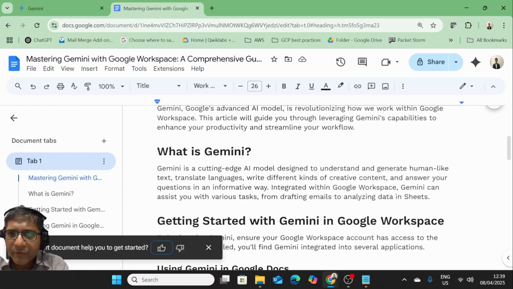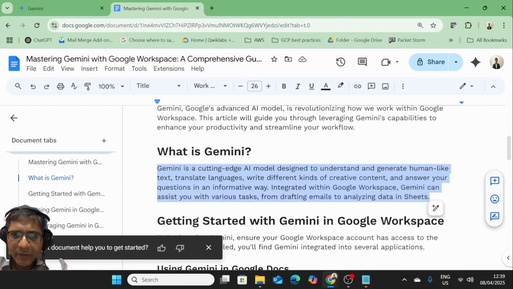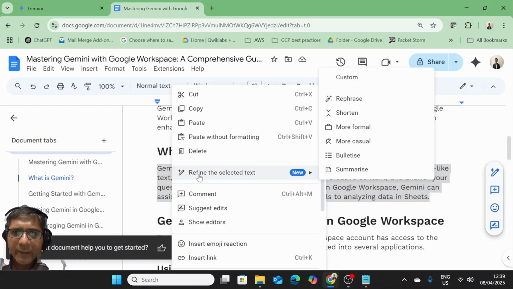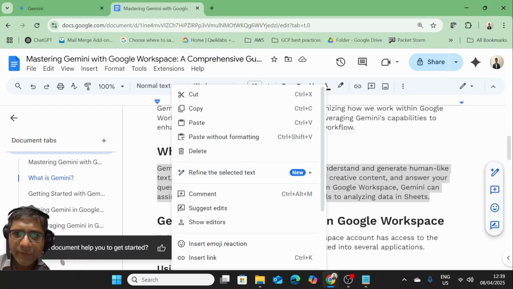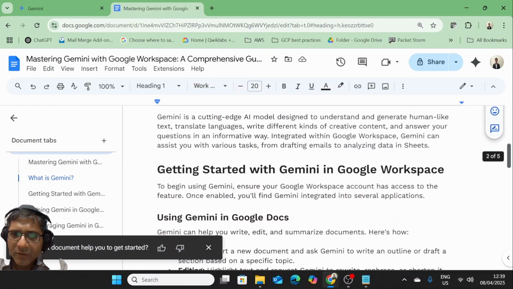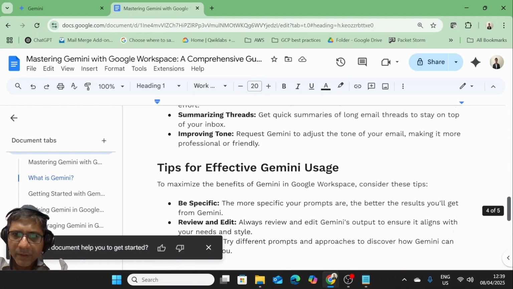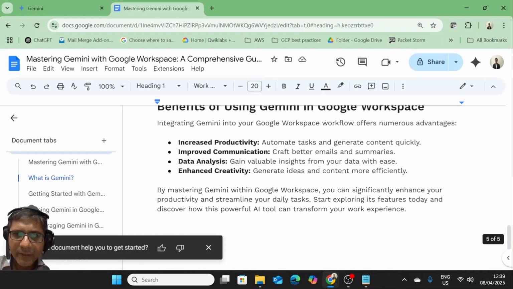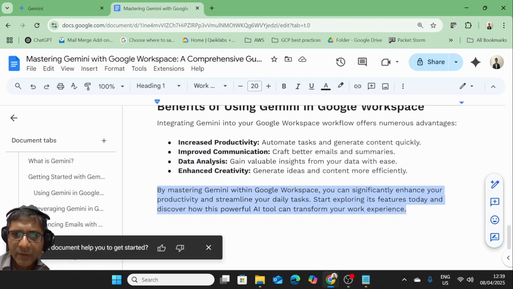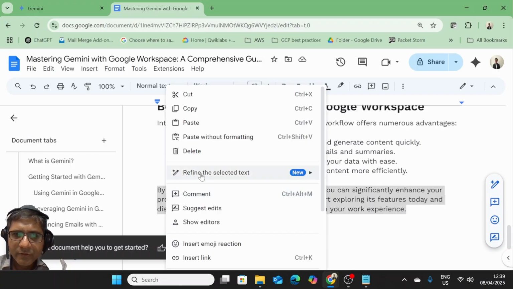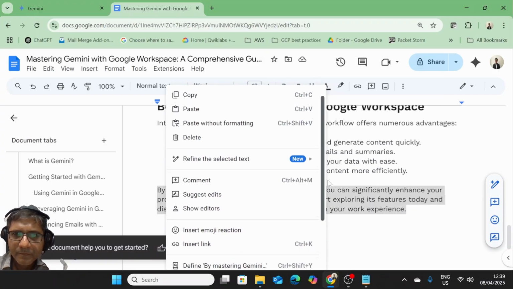Now, if I don't like something, I want to change this, right? For example, I don't like this content written over here. I can click on it and I can say refine text. I can say, okay, rephrase it, shorten it, make it more formal, more casual, bulletarize, summarize, right? So there are some options which it gives me to modify things which are already written by us. So that's another cool part of it, that not only generates, but we can take certain sections of it and edit it when we need to change things. Right? So same way, that's something which it can help us with.